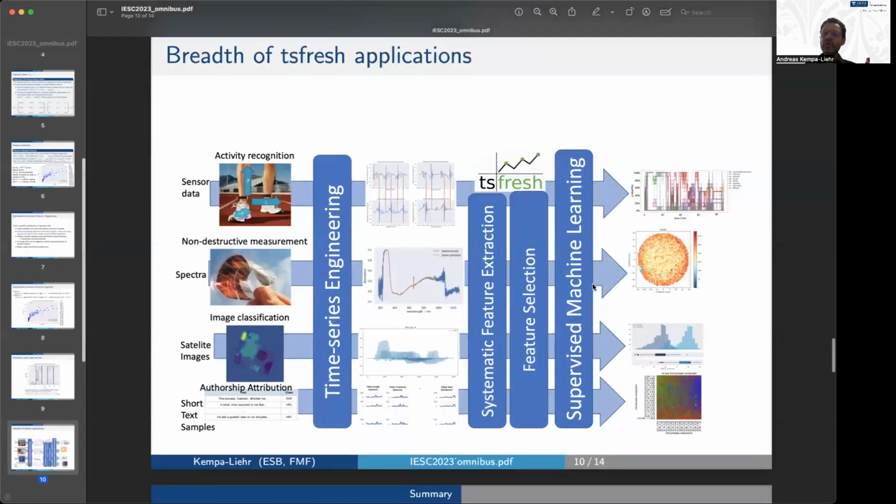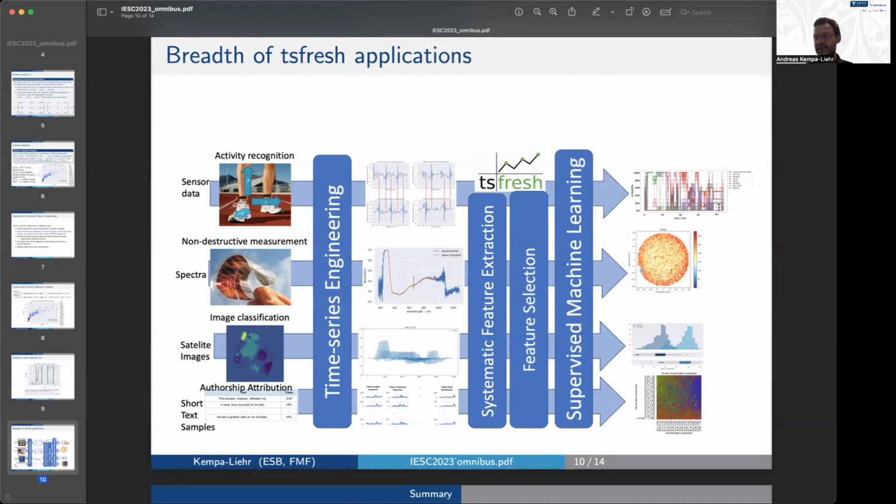Now, this is just one example, right? We had talked about the workflow, which is always: do the time series engineering, so create new time series, for example, the differences of 2 synchronized sensors, do the feature extraction and the feature selection, both of which is integrated into the TSFresh package. Then model your supervised machine learning and apply this to different applications, right? So, of course, it should be IID, into a data set which always is very similar to what has been used for learning. But this can be extended.